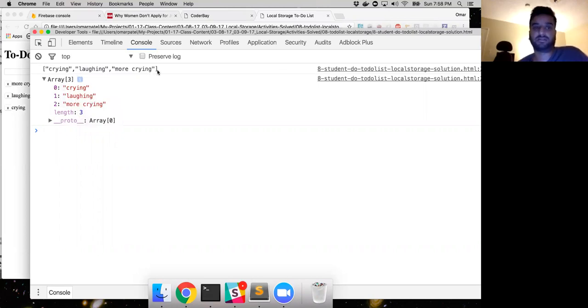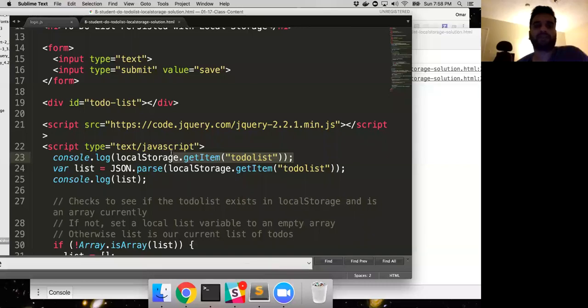This one just looks like an array, but it's actually just a string. So when we parse something using JSON.parse, it converts it from a string into an object again. In this case, the object was an array. So we're able to then go through the data as you would using array methods and object methods.